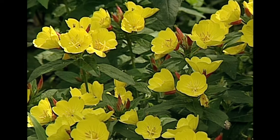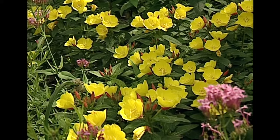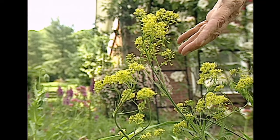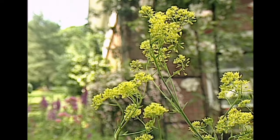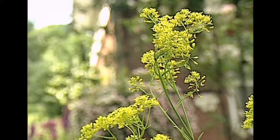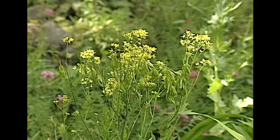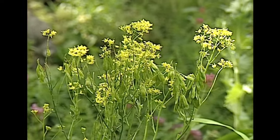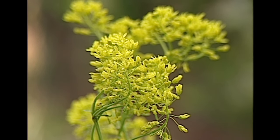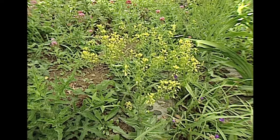And we have over here — we'd like to talk about this plant for a little bit. This is the woad, which Julius Caesar wrote about in the Gallic Wars. He wrote about the fact that the ancient Scots would paint their faces and bodies with a blue dye that they obtained from this plant, and then go out into battle. Those of you who saw the movie Braveheart may have seen faces painted blue. Well, this is what the Scots did, and this was that plant which they grew for their warlike purposes.